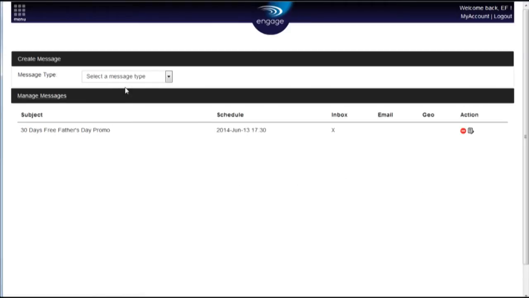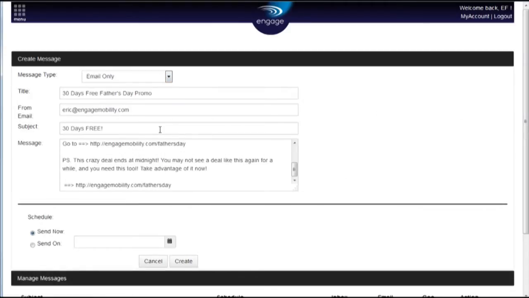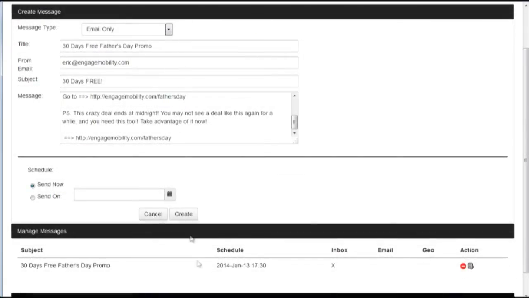Moving on, let's go ahead and set up an email. So the format is very similar to the inbox message, except you've got a couple of extra fields here. So you've got a subject, and you've got a from email address, which you have to include. And if you've set up your SMTP server settings as described in a different training, then once you've got your content, the email body, the email subject, and the email from address listed here, then you can schedule the email to go out, either broadcast it right now or send it at some future date.